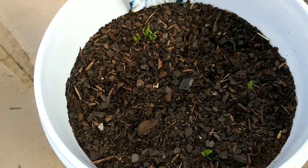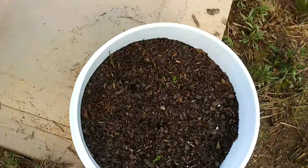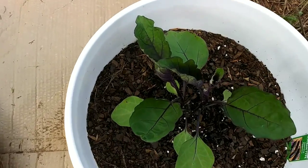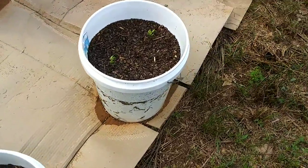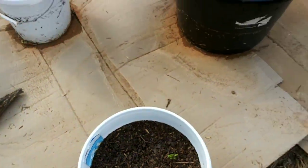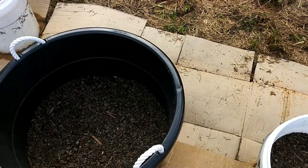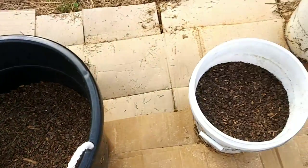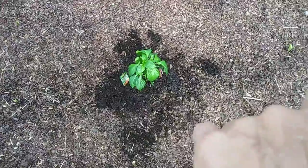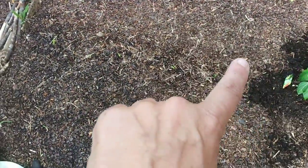The red cubanels are trying to grow a little bit, and the two green peppers aren't doing great. The Japanese eggplant has a few new leaves so it's doing good. The yellow banana peppers are doing pretty good — I'll have to thin them out. I decided to take the weakest red cubanel and the weakest green pepper out of their pots and transplant them into a spare bucket I had been saving for hilling up the potatoes.